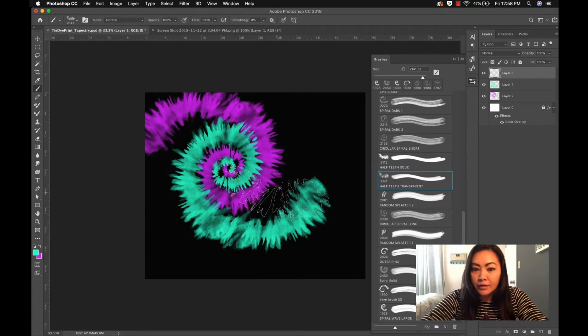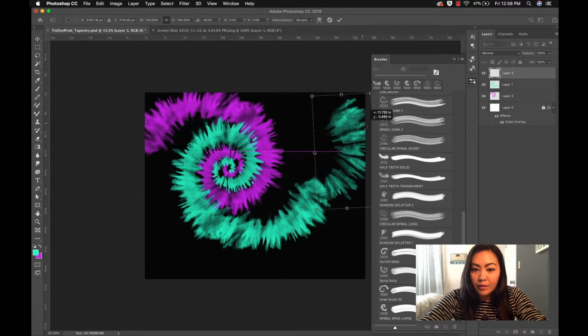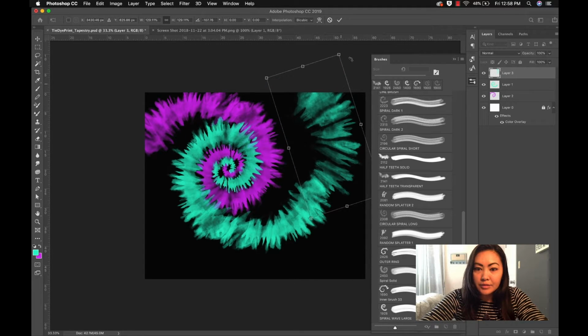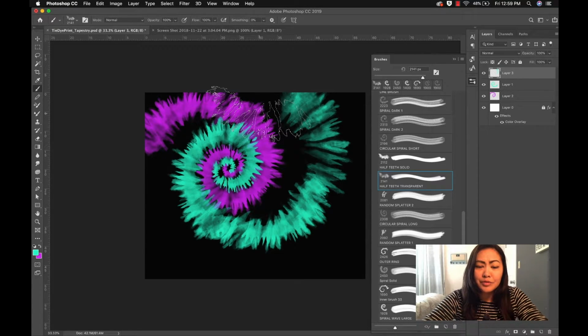We'll create a new layer and just brush it in like that, and then we'll move it up, and that way you can get a little bit more. There's no right or wrong way to do this. These tie-dye brushes that I create are a little bit more modern. They're not going to be true to your traditional way of doing tie-dye pattern.